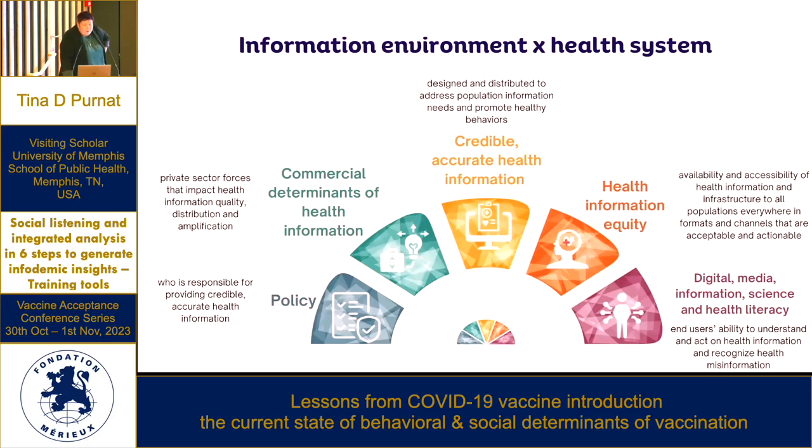What I'm showing you here is how you would think about a health authority, a health department. What are the things they would need to think about when trying to figure out how health information flows through the information environment of the populations they're serving and working with? Most of the time, traditionally, it's communications approaches that are emphasized, which means we emphasize creation and dissemination of credible, accurate health information. And if we are thinking about health information equity, we're thinking about adapting and tailoring to different contexts and populations based on different factors. But actually, that's not good enough.